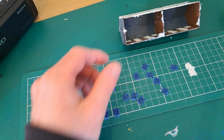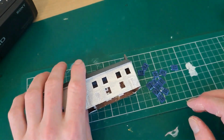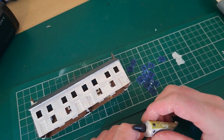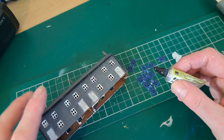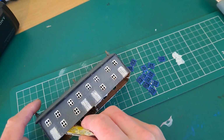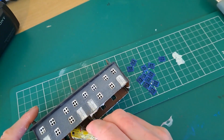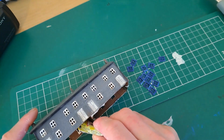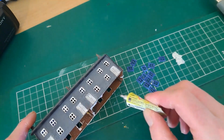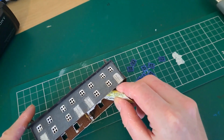Okie dokie. So we have the windows, and now we're going to have to fit them to the inside of here. So I'm going to need some glue. So this is the sort of Humbrol poly cement that you normally use for airfix kits. And I think what I'm going to have to do is just squirt it inside roughly where the windows are going to go, and then hopefully get the windows into those positions. What I'll do is I'll squirt a load of glue in there, and then I'll use a stirrer or something to spread it around so it's not going to come out of the window hole. I don't want the aperture to look all messy.